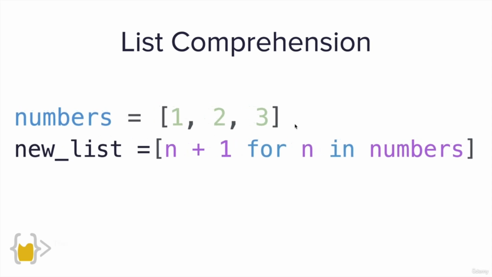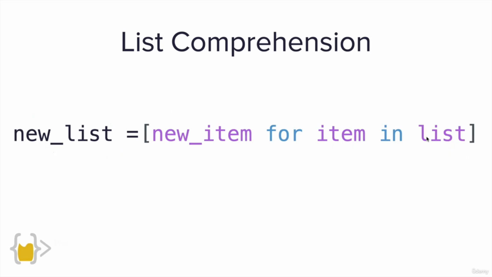We have our list of numbers, and then we create a new list where we loop through each of the numbers n inside this list of numbers, and then for each of the n, we add 1 to it in order to create the final list. So when you look at a list comprehension just like this, as in the real code, it can be a little bit confusing to see how you would read it, which order it happens. But when you're using this keyword method that I often use, where you just type out what you need to have inside a list comprehension.